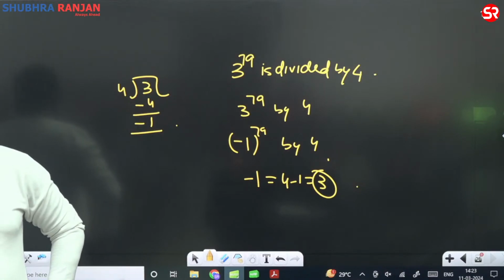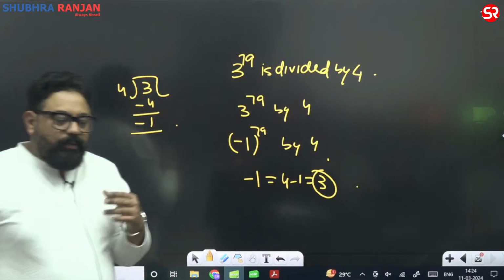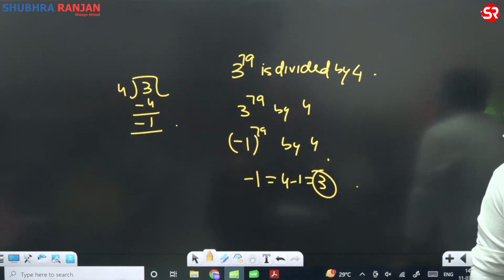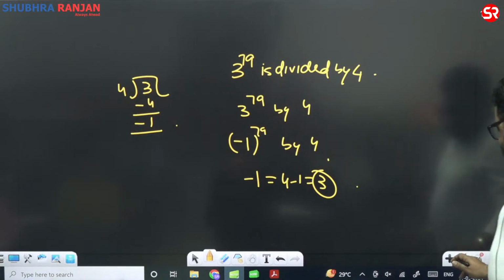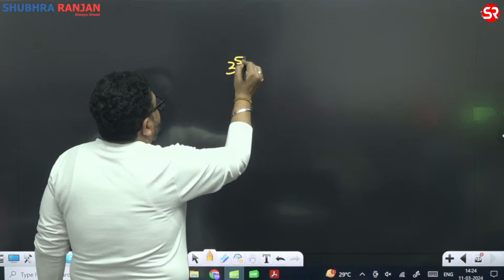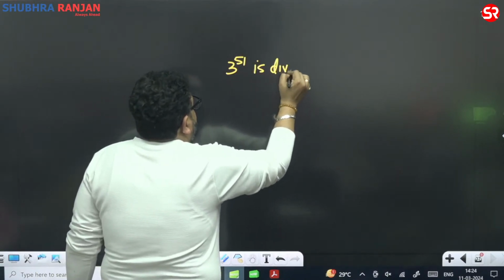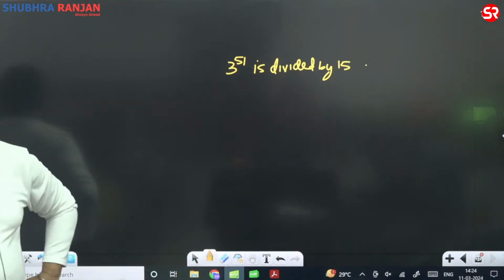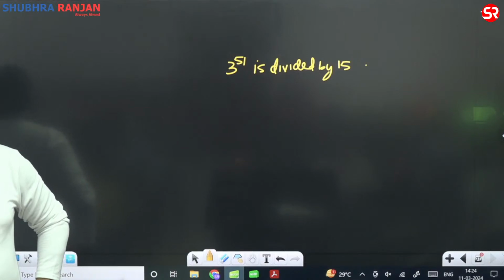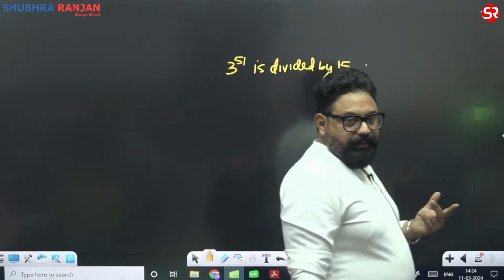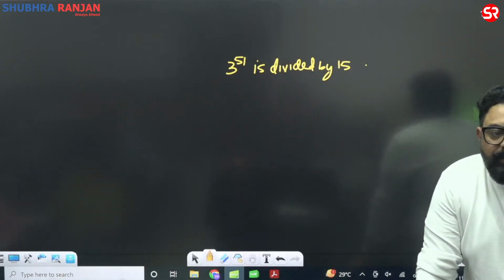चलेगा? Everyone, guys? Okay. Now, one more important aspect, which actually is very, very valuable, right? So let's talk about this also. Sometimes you would realize, sir, we are not able to make 1, right? So I say 3 to the power 51 is divided by 15. What is the remainder? Problem, 3 to the power 15, and then second is 15. What is 15? 5 into 3.